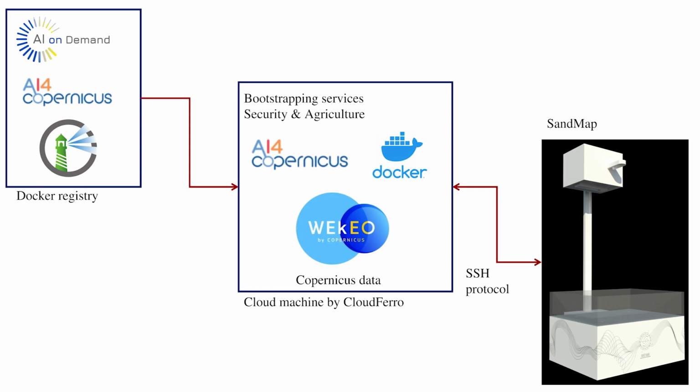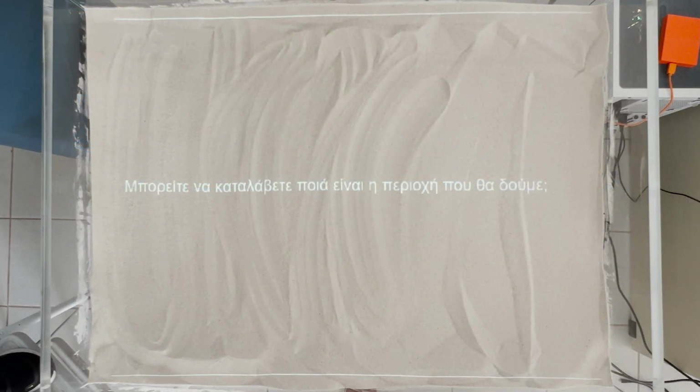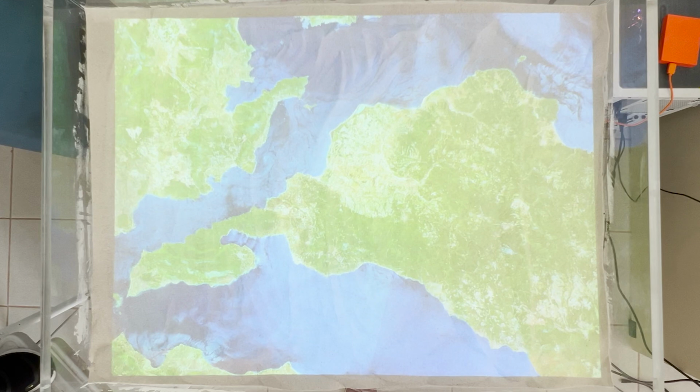In the extended version of SandMap, the AI4Copernicus ecosystem was utilized, creating 3 exercises using the following AI4Copernicus services respectively: Sentinel-2 change detection, deep network for pixel-level classification of S2 patches, and long short-term memory neural network for NDVI prediction. The first exercise is called Estimation of the Affected Areas Extent by Wildfires.